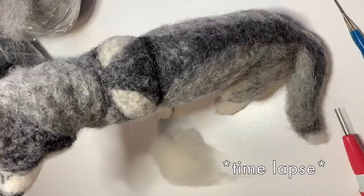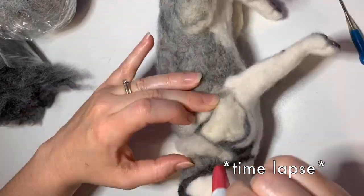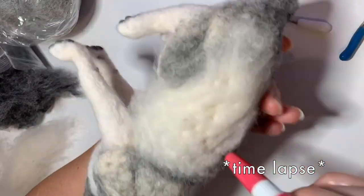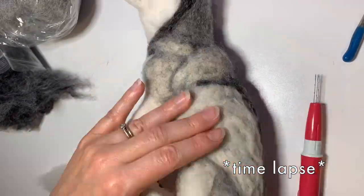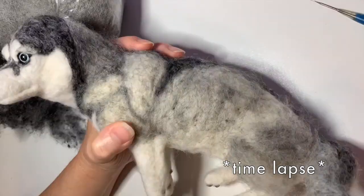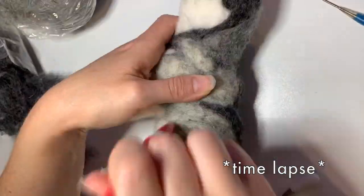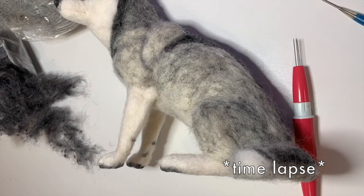And I still need to add quite a bit of thickness to this dog. So in the areas where his cream undercoat shows through, I'm building up with cream and then layering again with the gray colors. So I'm building up with cream on the sides to give his rib cage more thickness, and also the shoulder muscles, and then covering with the light gray again.